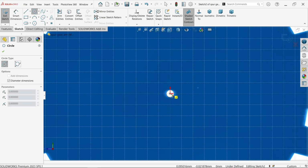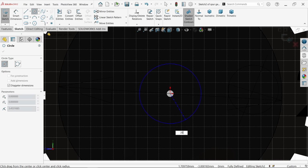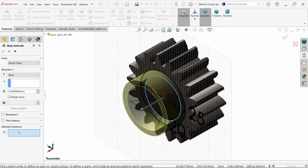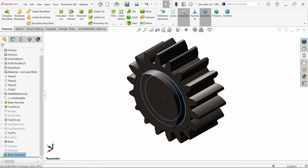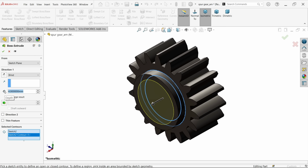Now let's start from this face, sketch. Let me draw here two circles. The bigger one is 25 and smaller one 20. Okay. Extruded boss base. Now here in selected contour choose outer one and make the depth only 4 millimeter. Okay. Again I am going to select the sketch, extruded boss base, open selected contour and choose inner circle. And this one make total length 4 plus 11. It's going to be 15. Okay.